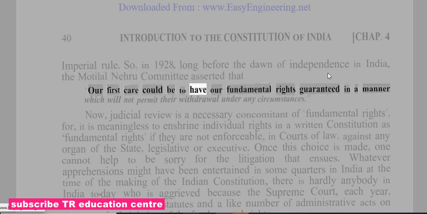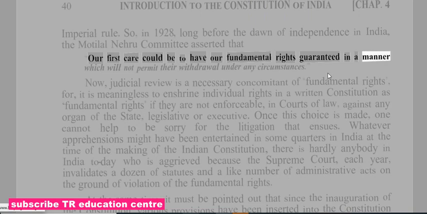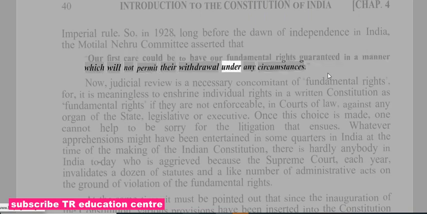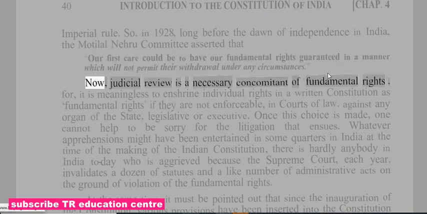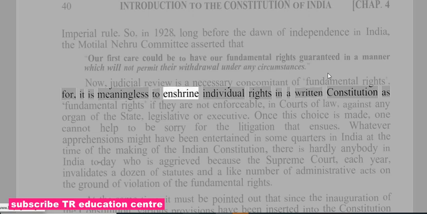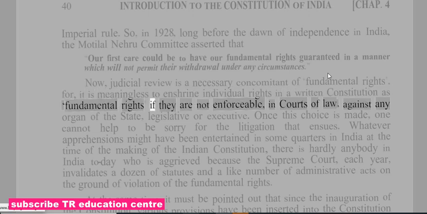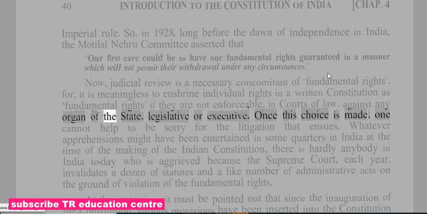So, in 1928, long before the dawn of independence in India, the Motilal Nehru Committee asserted that our first care should be to have our fundamental rights guaranteed in a manner which will not permit their withdrawal under any circumstances. Now, judicial review is a necessary concomitant of fundamental rights, for it is meaningless to enshrine individual rights in a written constitution as fundamental rights if they are not enforceable in courts of law against any organ of the state, legislative or executive.